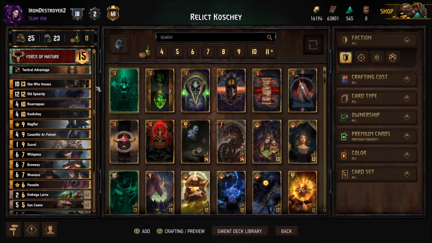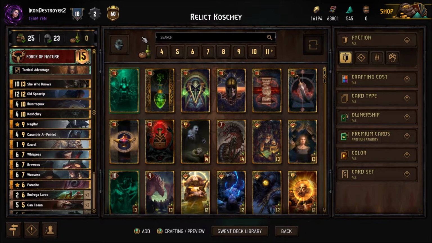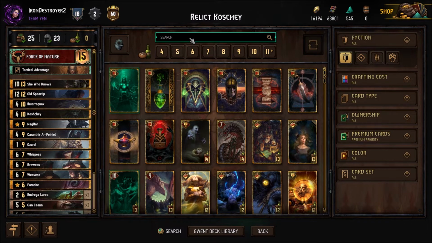The idea I had was, I wanted to use the Relicts, and I wanted to try out Koshchey, since Koshchey got buffed in the changes in Dragolarvis, that they come out as a 2 instead of a 1. So I wanted to try them both out. I thought, why not combine them?